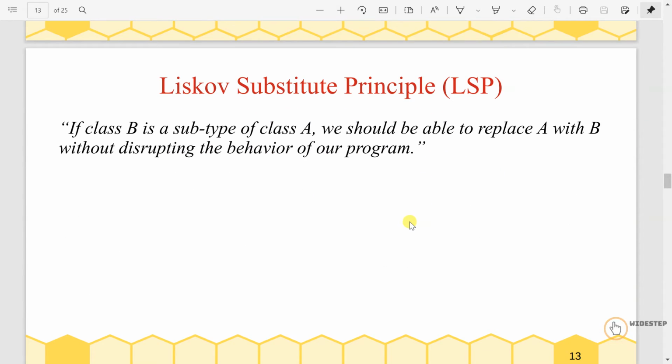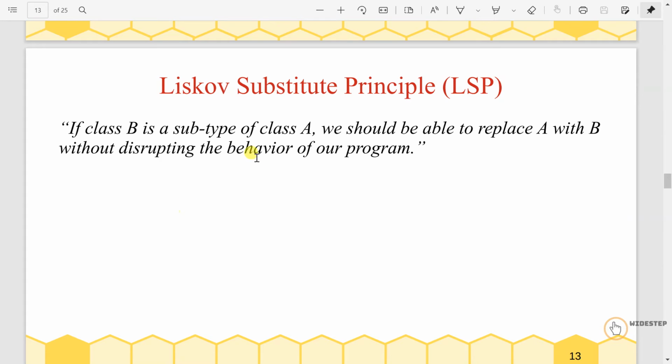And then we have the Liskov substitution principle. This is very simple, but let me try to make it even simpler. If you have a subclass of a parent class, implement the subclass in a way that the parent class can be replaced by the subclass. Basically, the parent class should be replaceable by the child class. This is what the substitution principle suggests.